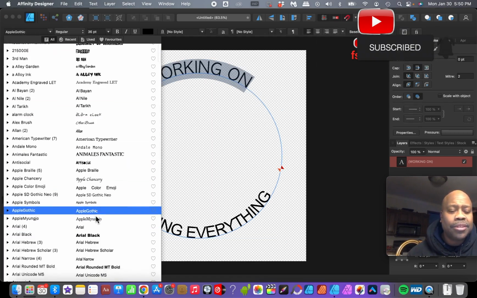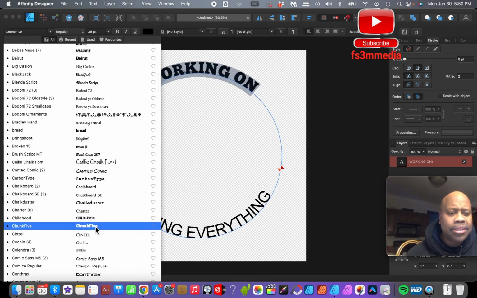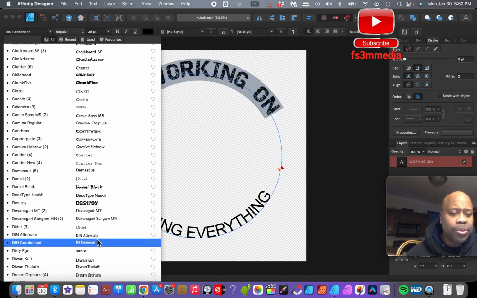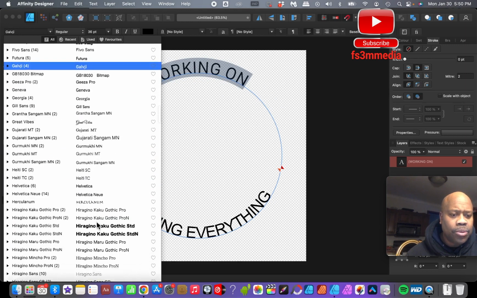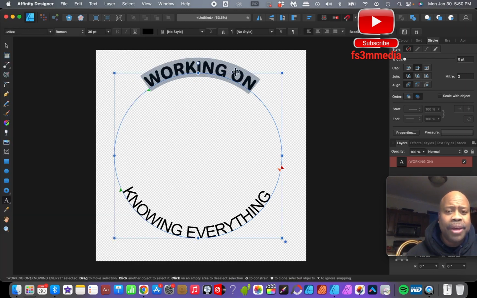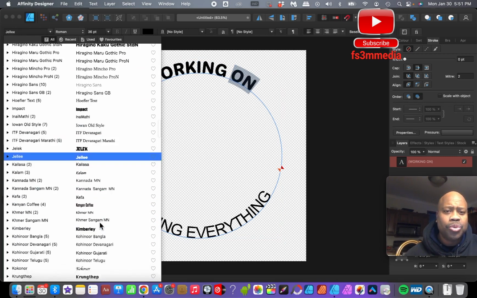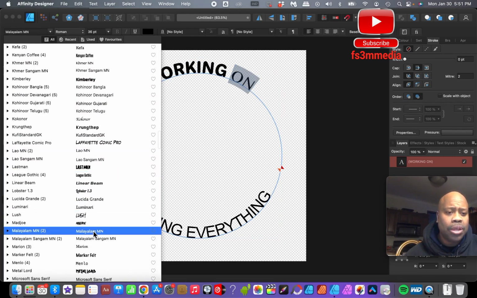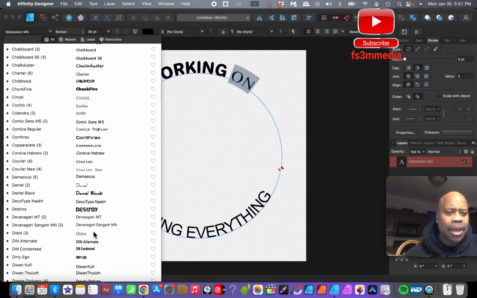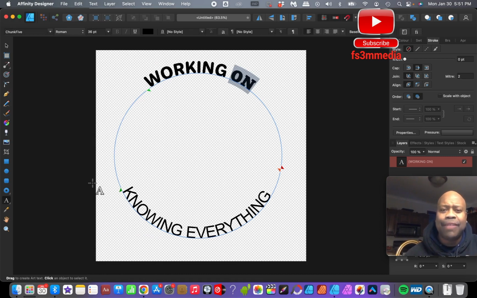These are all my fonts. The one I think I'm going to use is either chunk font. No, I think I'm going to use, which one was it? Jelly. I like that one. But let's say I want to do just one of the words with jelly. So I'm going to highlight just the word "on." I'm going to change that font to, I think it was Chunk 5. I like that. Chunk 5. It's kind of impactful, you know.